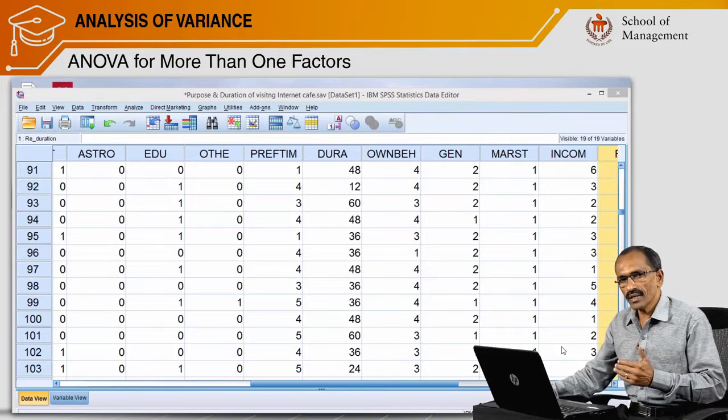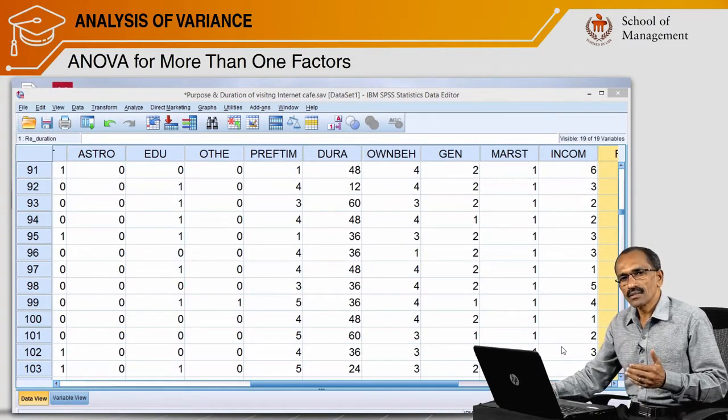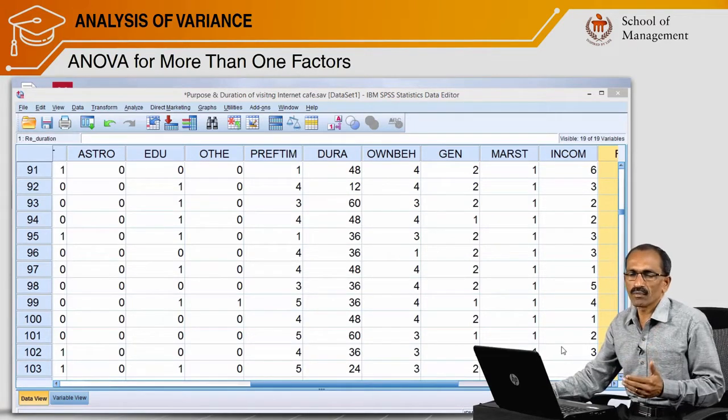In two-way analysis of variance, we will have one dependent variable, that is a metric variable, and two or more independent variables that are categorical. Here there is no specification with respect to the categories of a particular categorical variable, but we need to have a minimum of 2 categorical variables.